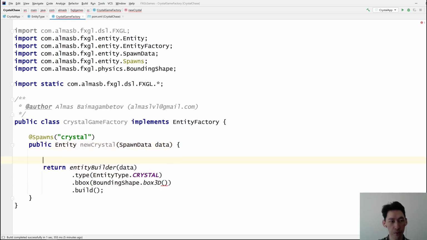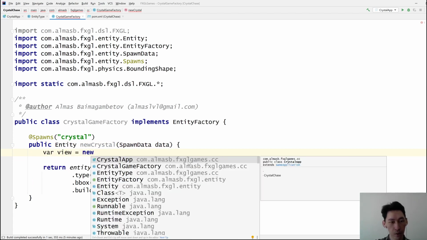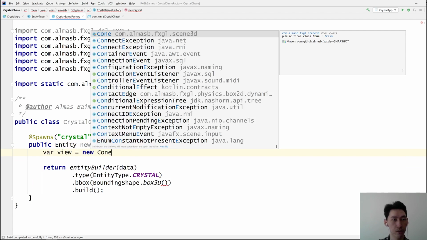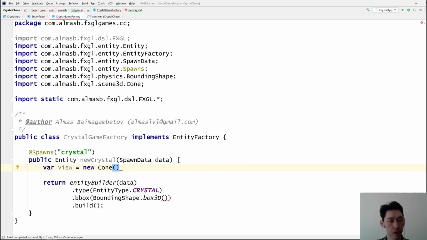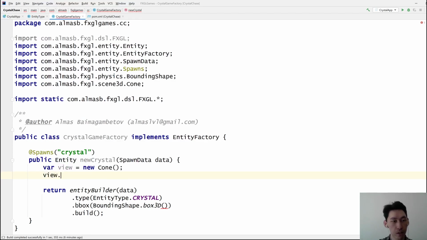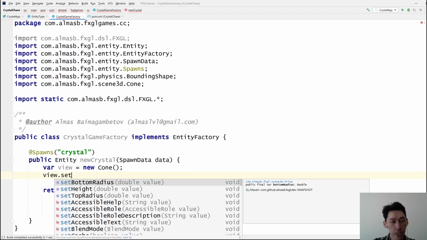Let's create our view. So I'm going to use a cone for crystal. Cone comes from this package, Scene3D, which is going to store various built-in 3D shapes that you're going to be able to use in FXGL games. Set bottom radius. There are a couple things we can set.